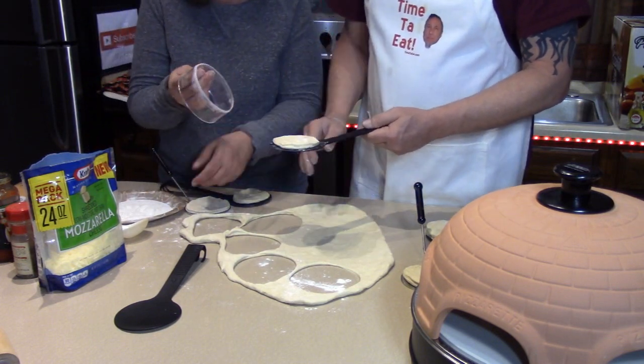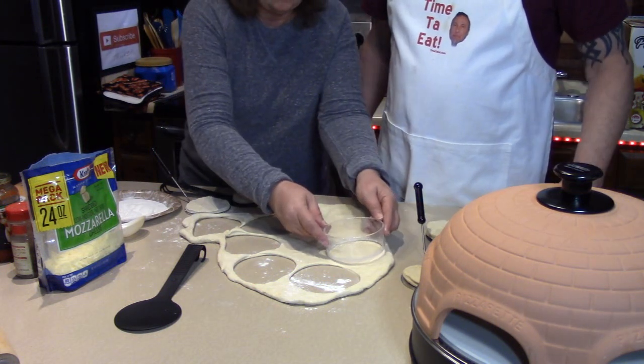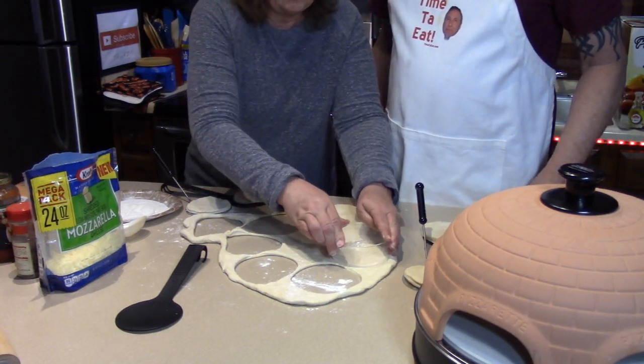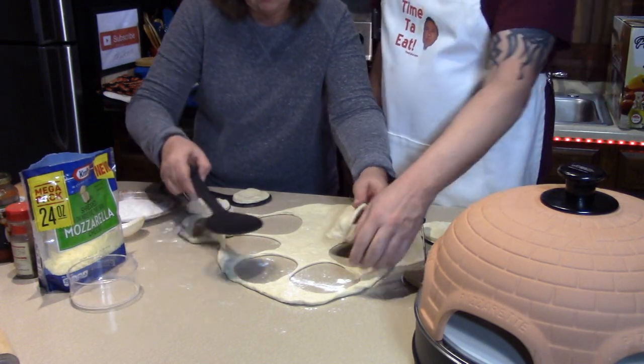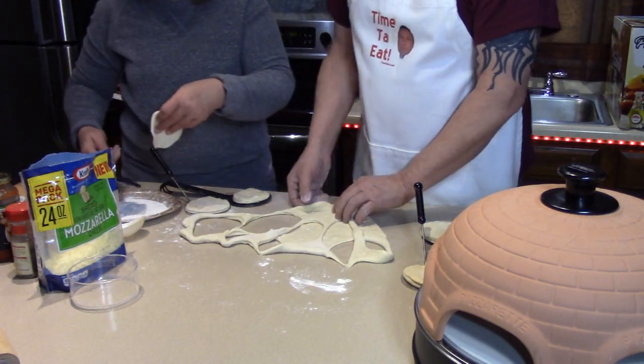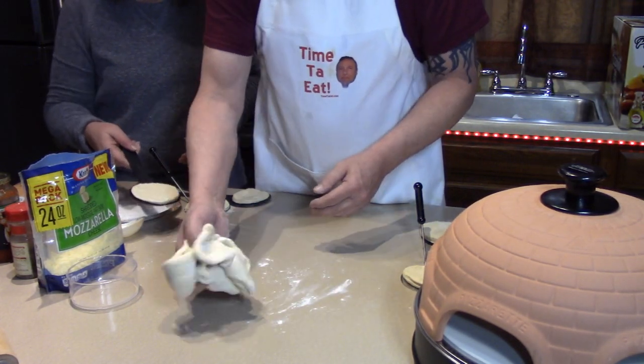That's just what we do with cookie cutters. We dip them in the flour. Oh, do we? I was absent that day. It's a good way to cut smoothly. You got three? Let's move this dough. See, we can make three more.